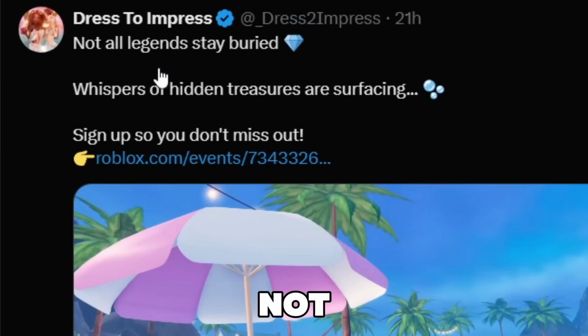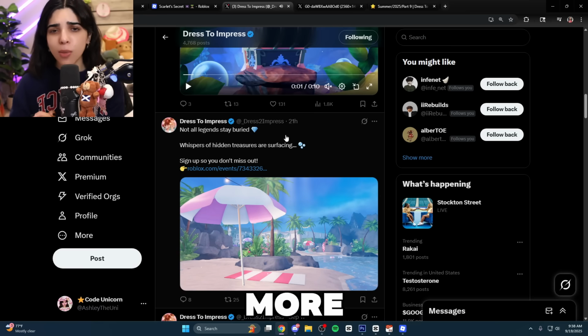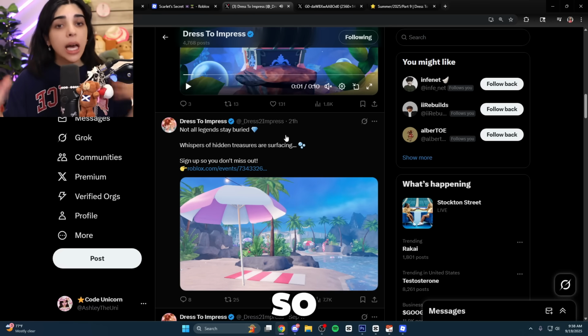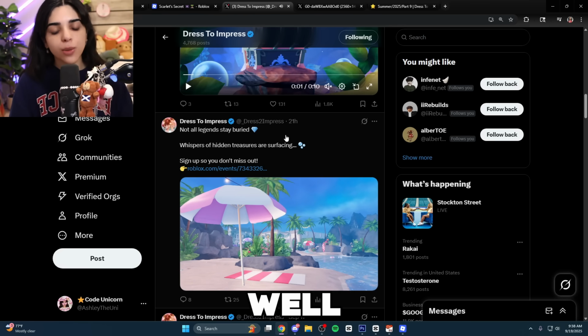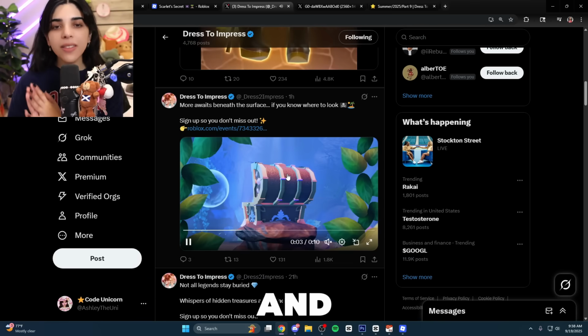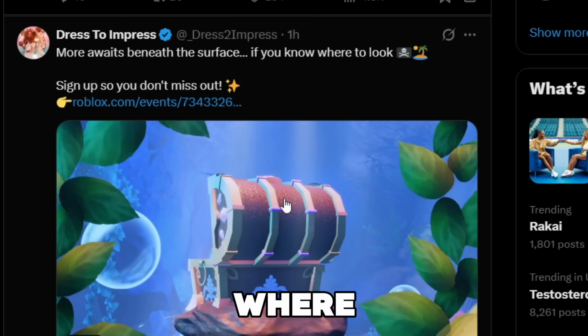And this one says, not all legends stay buried. Whispers of hidden treasures are surfacing. So again, we're trying to find treasure, but hopefully some more lore as well. I mean, it says not all legends stay buried. So I don't know, guys. Maybe we're getting some lore as well, which I would be super excited for because I've been needing some lore, okay? And then just now they posted this, more awaits beneath the surface if you know where to look.